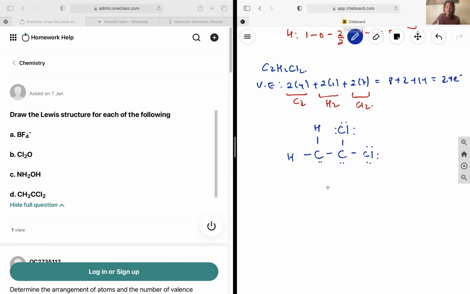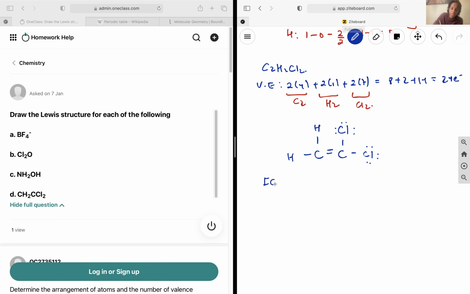Now we need to figure out the best lone pair that we can move into a bonding pair. If we move the Cl's, so let's say we decide to make a double bond here, that means Cl is going to have a formal charge of something other than 0, and the carbon is going to be fine. But it's going to mess up our formal charge more than if we instead decided to make this double bond here, because carbon can still make 1 more bond. And so let's leave it like that and see. So now we'll have 2, 4, 6, 8, 10, 12, 14, 16, 18, 20, 22, 24. So now all of our electrons are taken care of and everybody's octets are filled.